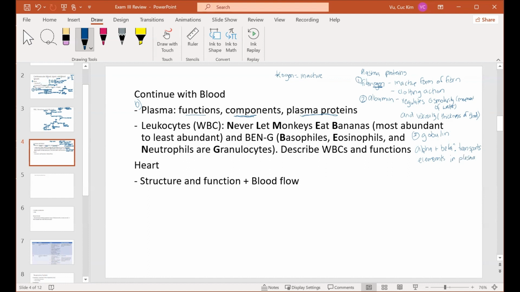But you also have a third type of globulin. And I want you to notice this because in the script, they didn't really elaborate on this, but it's on your quizzes and exams. Okay, so I want to elaborate further on this. So in the globulins, the alpha and beta transports elements in the plasma, but you also have gamma globulins. And the gamma globulins are, think of them as your antibodies.